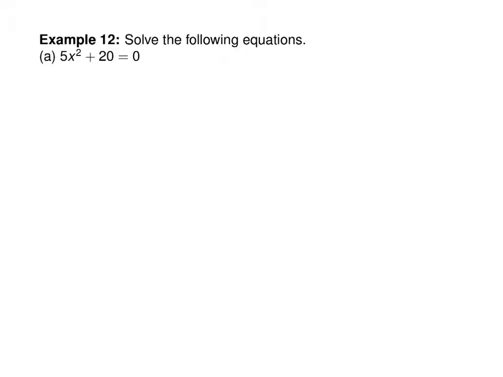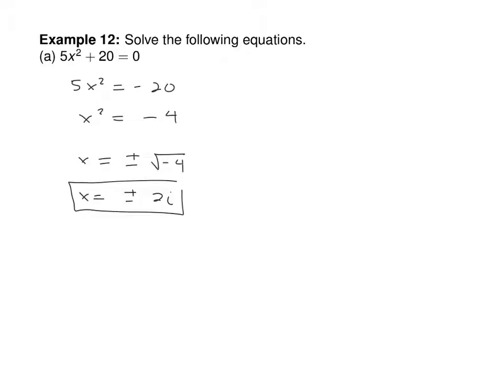So this one, you can factor out a greatest common factor, but other than that, it doesn't sort of solve, does it? So how about you take away 20? Divide by 5. Right? And then you square root. And when you square root a negative, what kind of answers do you get? You get imaginaries, right? So this is x equals plus or minus 2i.